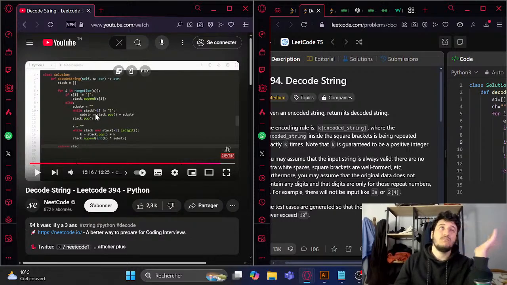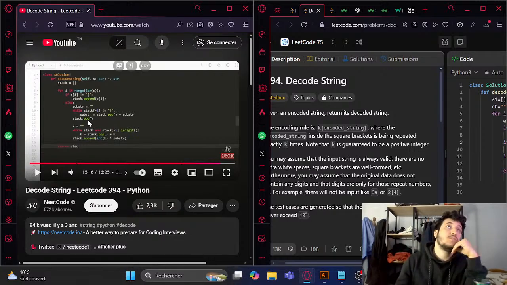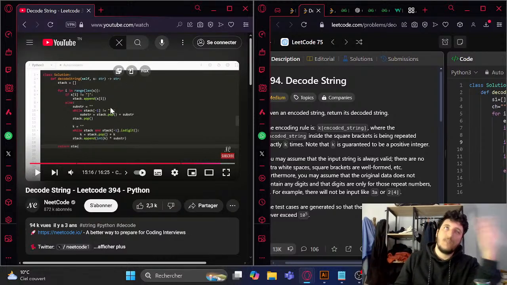We're gonna stack all those strings in a string, which is substring, and then we're gonna pop the last element, which is the opening brackets, and then after all that, after every opening brackets, we will find integer.